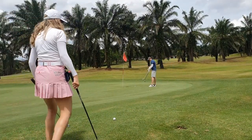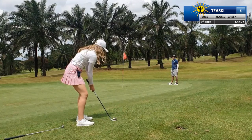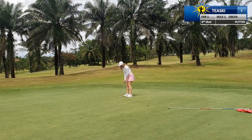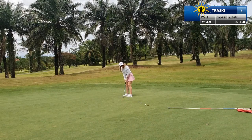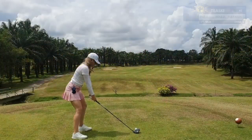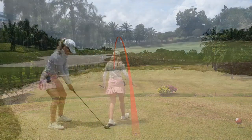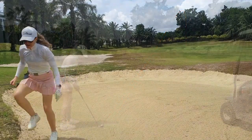Okay, I'm going to stick to the theme of being better around the greens. Okay, let's see if I can putt. Let's see. Get in. Right in the hole. Beautiful. Cheeky six over there. And nothing wrong with shot out the bunker.